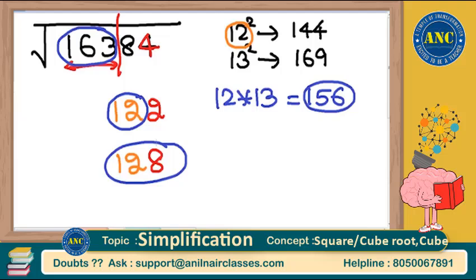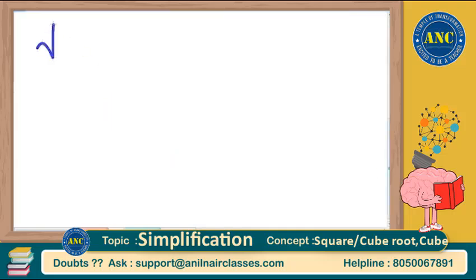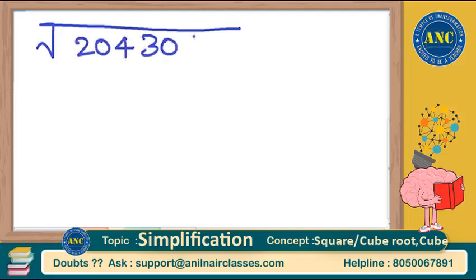Let us not at all make it complicated. We should never make it complicated in solving these varieties of questions. Suppose this is a 5-digit number. Let us work with a 6-digit number, for example. Square root of 204304. Same technique again I will implement. After 2 places I will put a slash. Any perfect square ending with 4, answer will end with 2 or 8, since 2 square is 4 and 8 square is 64. It is either 2 or 8.